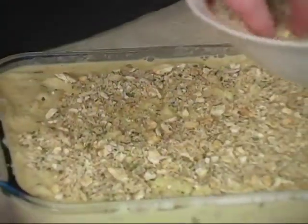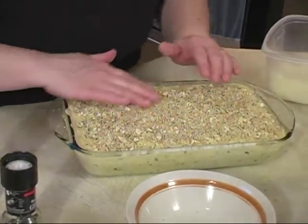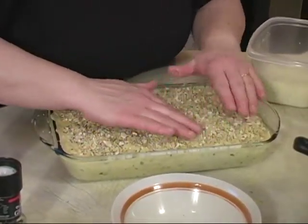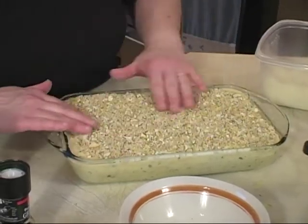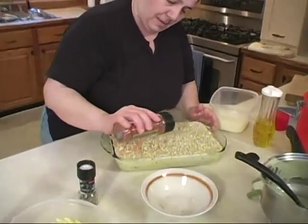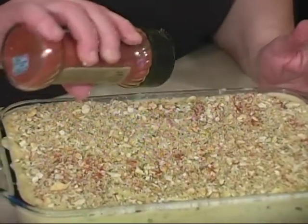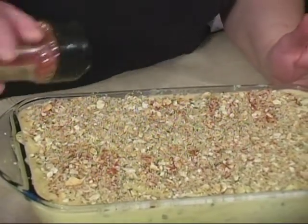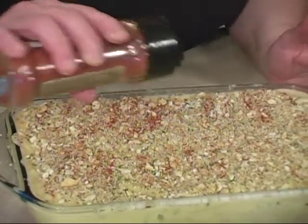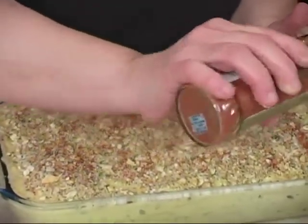I don't put a real heavy coating, but I like a little bit to coat it so that it's all nice and covered, makes it nice and crunchy. Okay, and then we're gonna put on a little bit of paprika, because Carl likes paprika on his baked macaroni and cheese, because that's how his mother made it. So I try to stick to some of her traditions. Not many. There are a few I do.